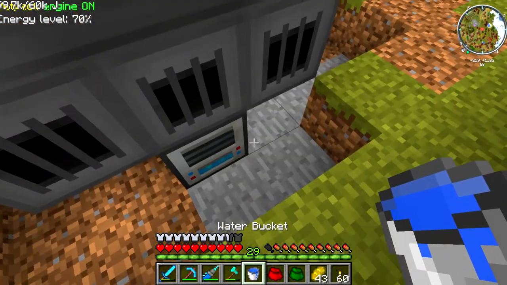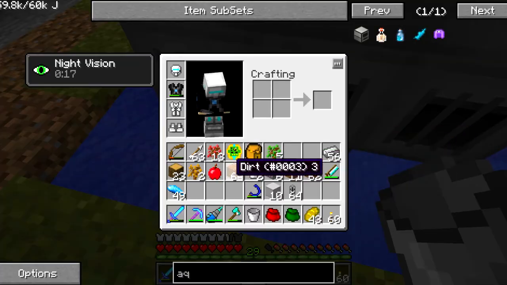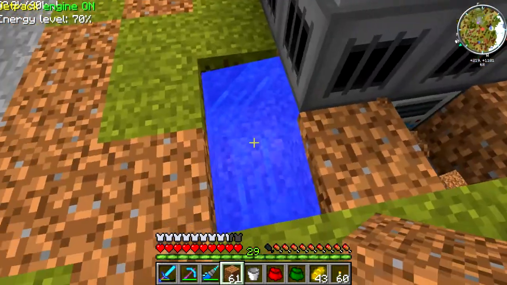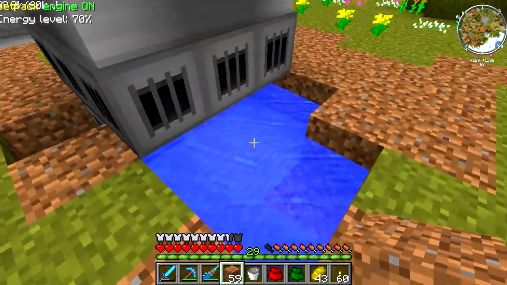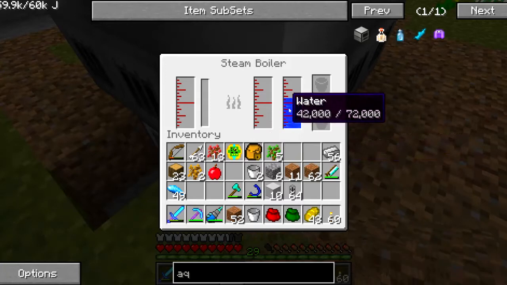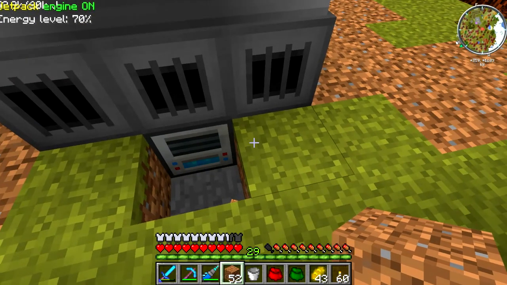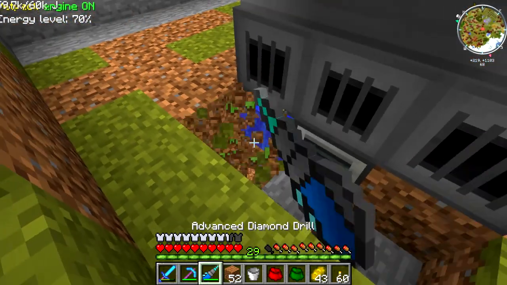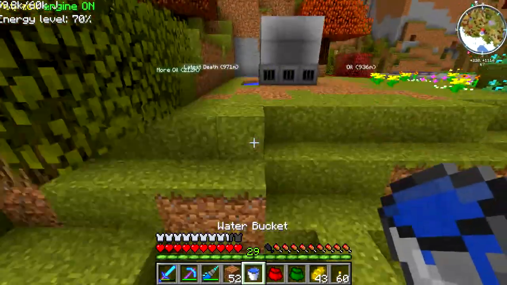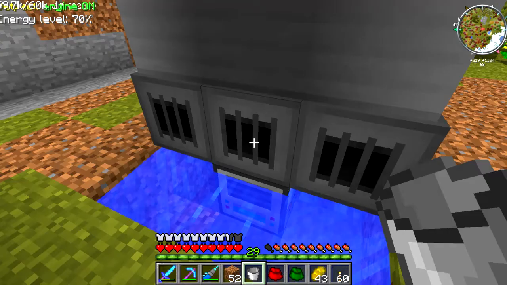Drop these 2 buckets of water. There we go. Plug all this back up. Leave that exposed so I don't forget where it is. Okay. Did I plug the hole? Sure did. There we go.